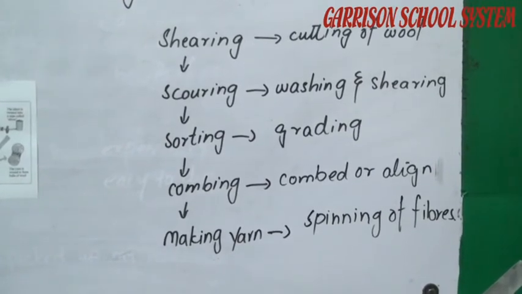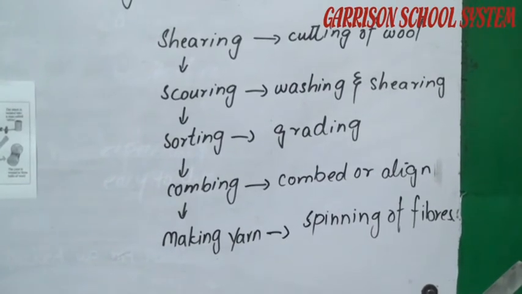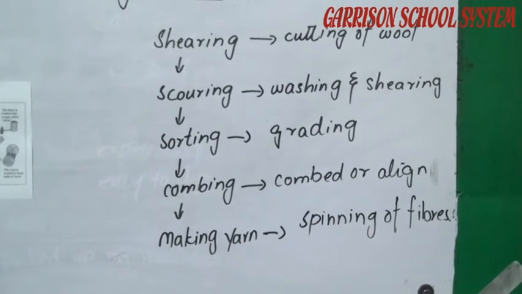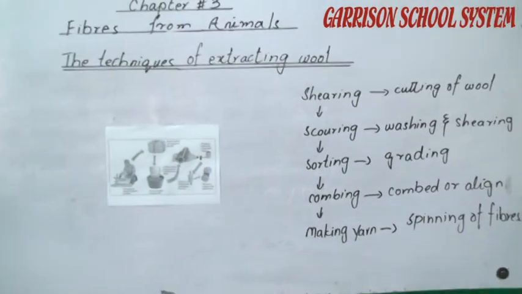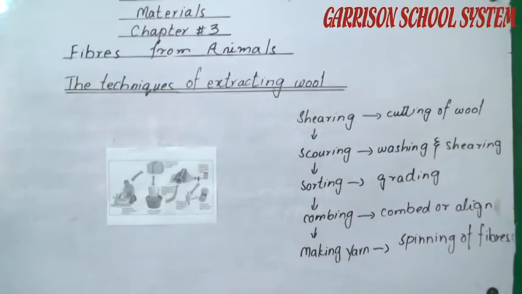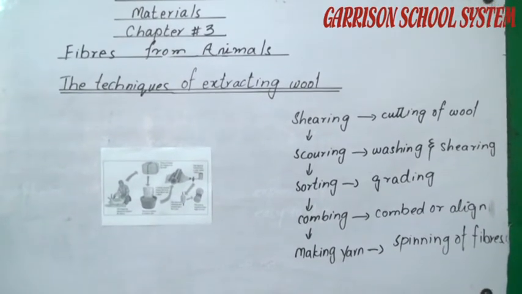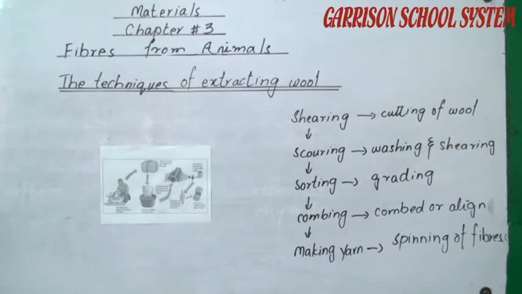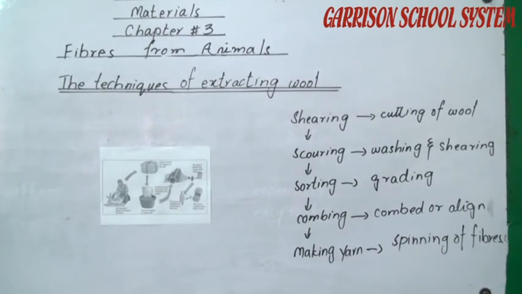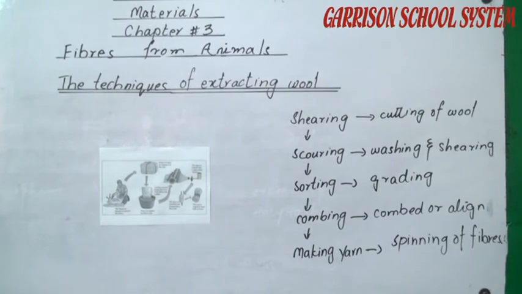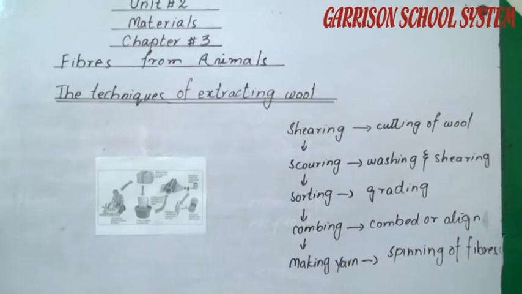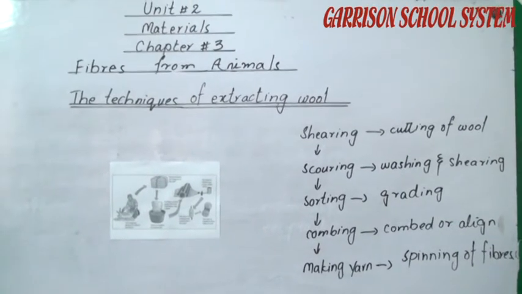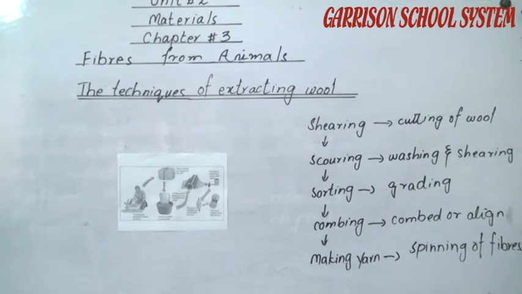It's a process in which very sharp blades are run close to the sheep skin for removing the coat of the wool. Coat is the fleece, and fleece is the wool on the skin of animals. Sometimes the sheep are washed before shearing to pull out some of the natural lanolin and to remove the large pieces of debris or dust etc. The shearer tries as far as possible to remove the fur in one piece. So it is easy to score if you get the wool in one piece.